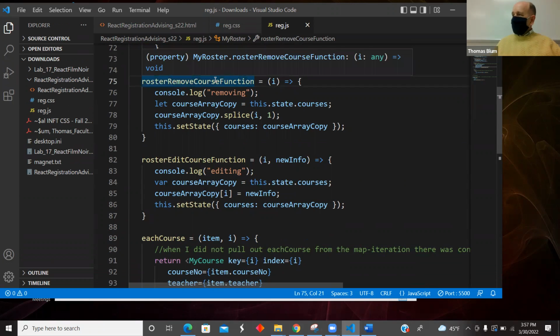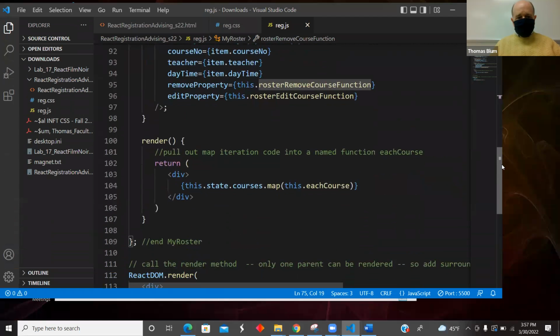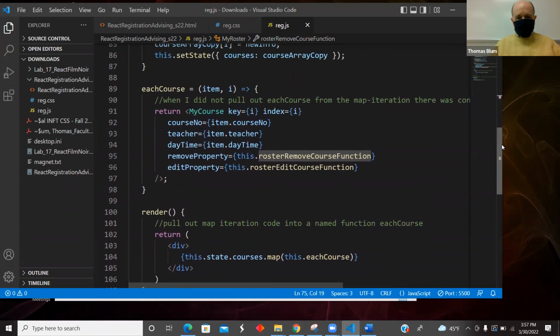We said we can remove a course. So when you clicked the remove button or the delete button, whatever it was, in a course, it communicated with this. So let's look at, there's a remove property, which connects us to the roster remove course function.